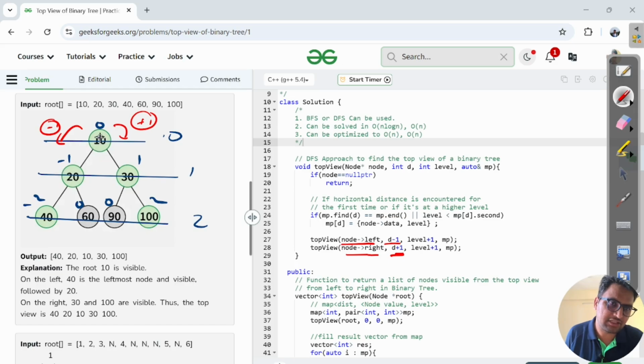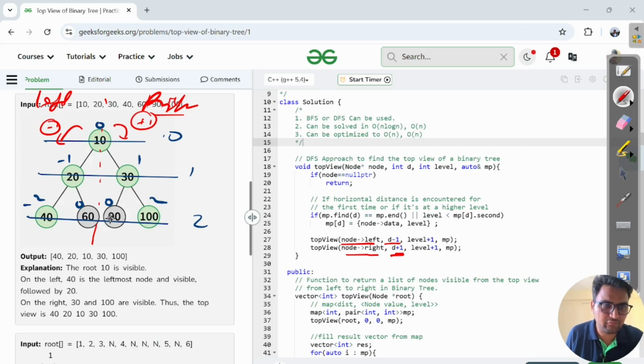So left, root arrow left, we are going, so -1, and again we are going left, so we will add -1 again, so it would be -2. And from here we are going right side, so just increment the value, that is +1. This is for left, right, and this is for right, correct? So -1 +1, that is 0. And here also we will go first right and then left, so it would become 0. And here, this same distance we are basically hiding, this one 60 and 90.